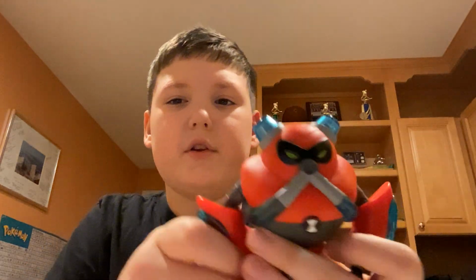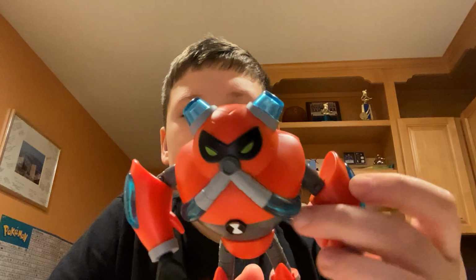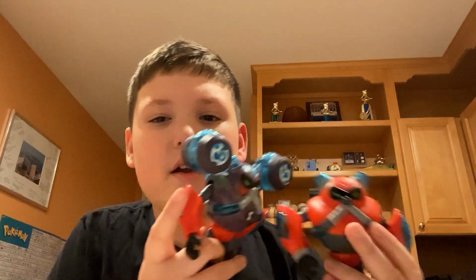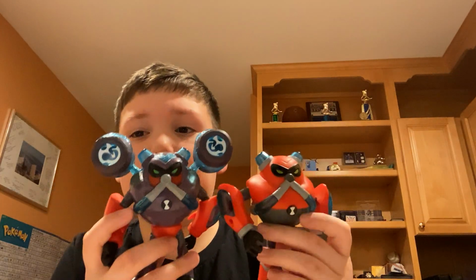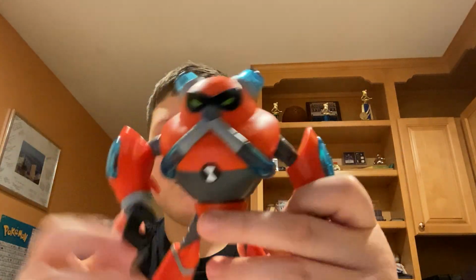Next up, we have Normal Overflow. This one is super cool. It's almost like the other one, just with a lot less stuff on him. As you can see, still got the blue right here, and also running through him. But he doesn't have the huge cannons or like the rock on him. So, here's Overflow. Yep, it's got a lot of articulation too. I do really like this one.